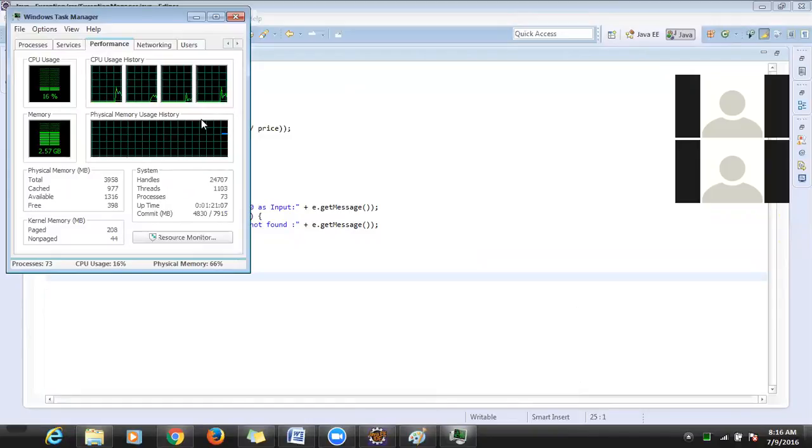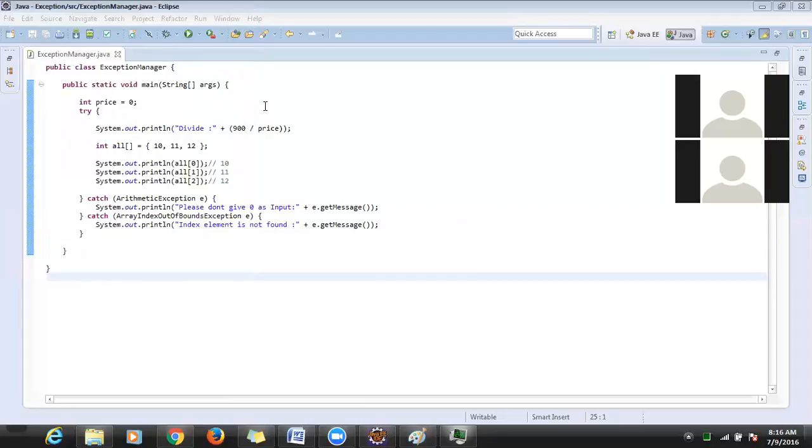This is my CPU. Right now I'm using 2.57 GB out of about 4 GB of memory. If I open many applications, the RAM will be filled and the system will hang. This is called an out of memory error.